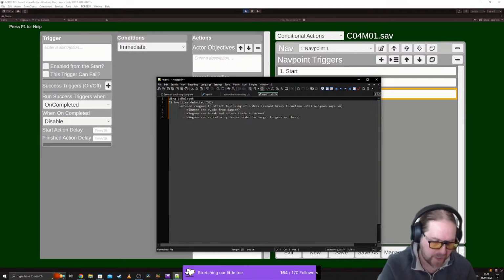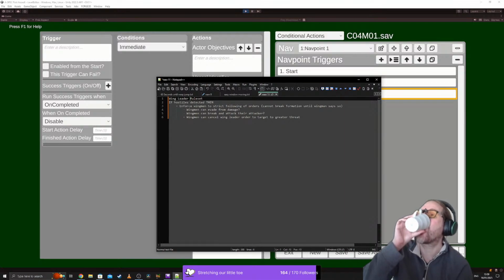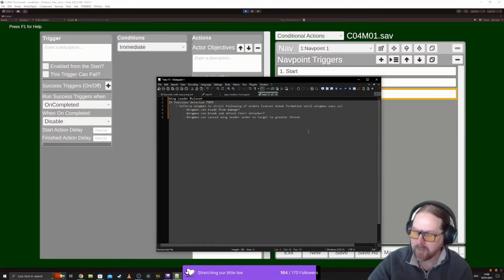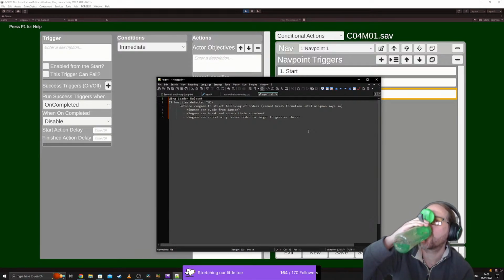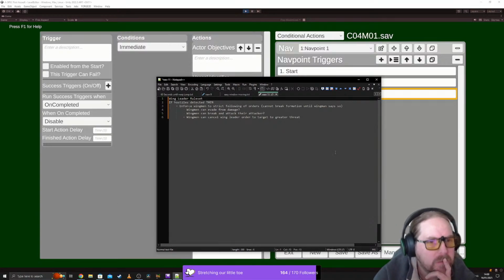Therefore, it would be a wing leader rule set, because then if I wanted to expand on it, I could have a wingman rule set for specific behaviors for individual wingmen, rather than trying to assign it all as a wing. That would make more sense.